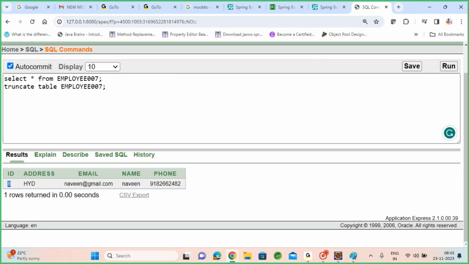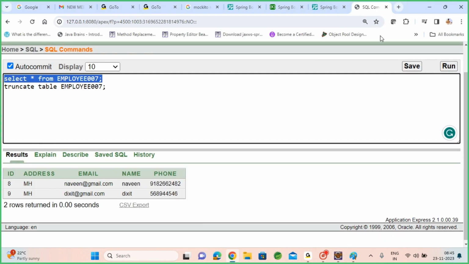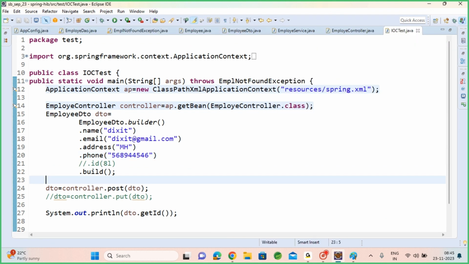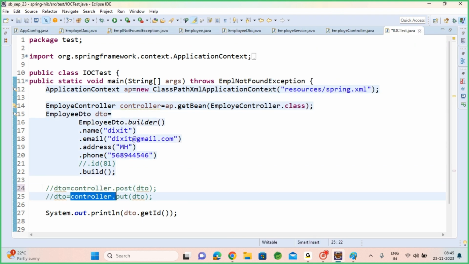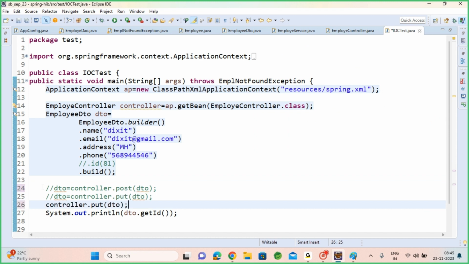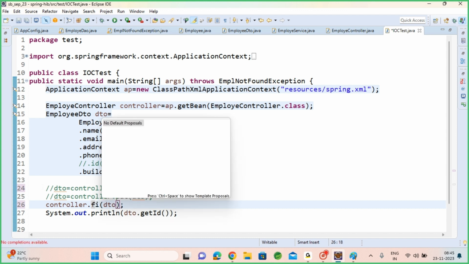We will do select and select all operations. Finally, we'll do the delete operation. Let me comment it. Controller dot get by ID.